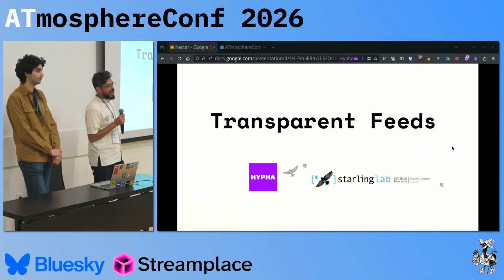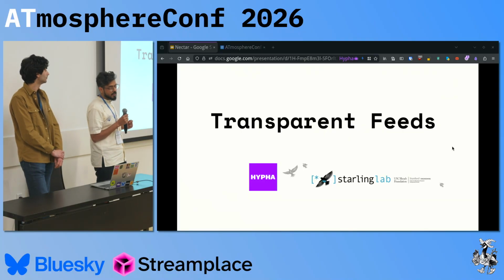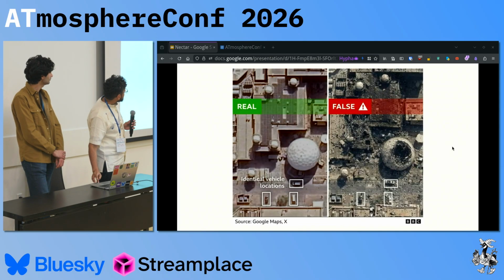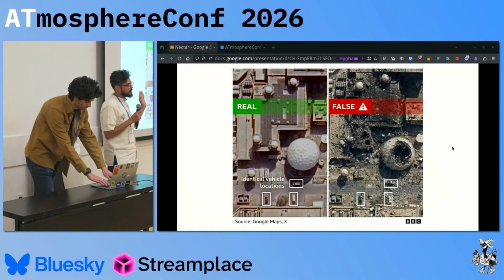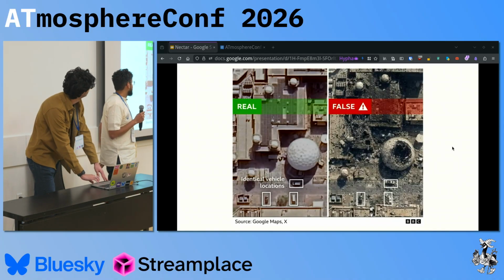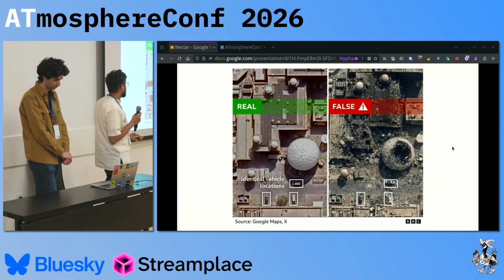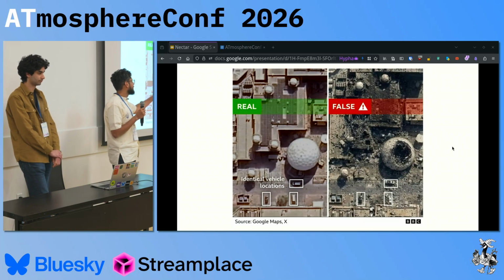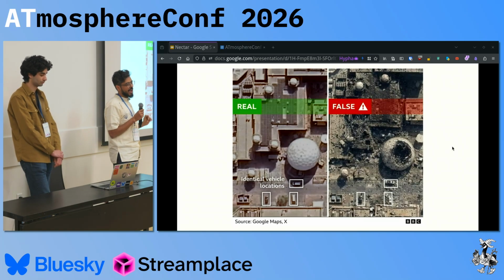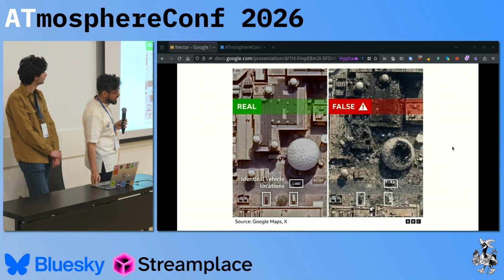I probably don't have to convince a lot of you that misinformation and disinformation are growing concerns. For example, some of you may have seen the image on the right on social media. This is an image claiming to be about the war in the Middle East. It's actually false. The real image is the one on the left, which is a satellite image from a few years ago. When we have both of these images shown together with the context, you know that the one on the right is false, but often we don't have all the context, and it's hard to tell what images are real and what images are fake.